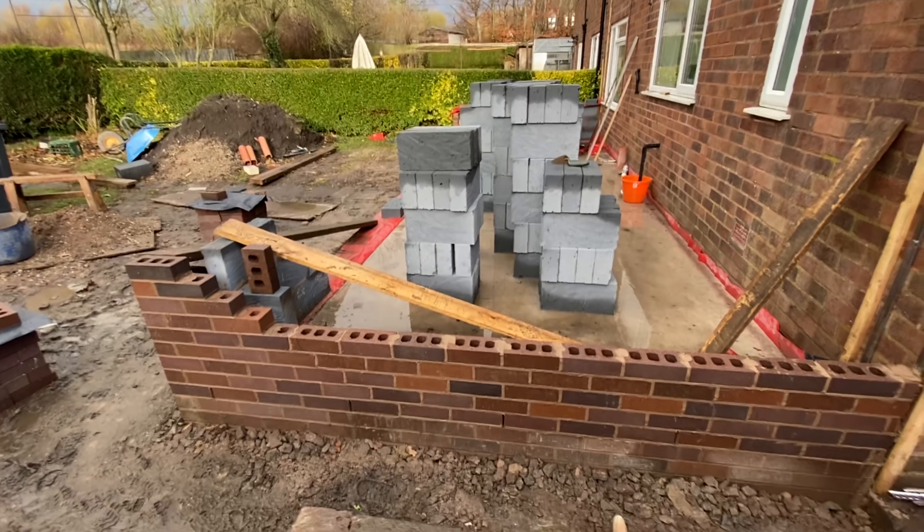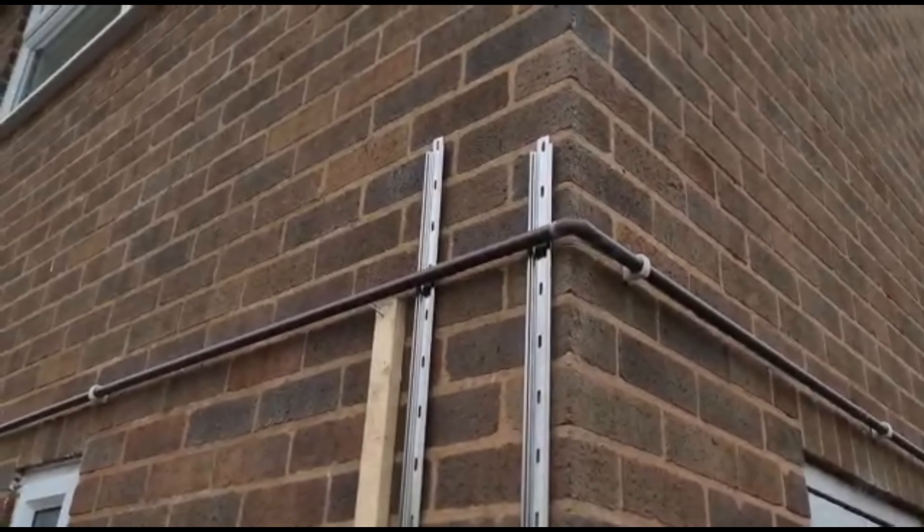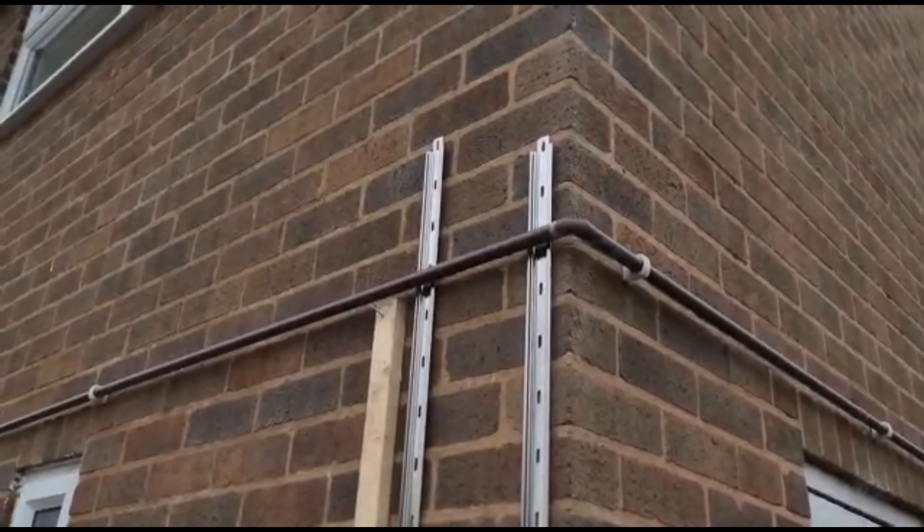I'm going to turn the camera around now and show you from inside the house looking out of the window. These are the thermal inner skin blocks — kind of breeze blocks — so they go on the inside, and then the brick outer skin goes on the outside. The inside doesn't take as long to lay, and I've literally just been told that you can only go up nine brick courses on the outer brick before you have to wait for it to set. The weather is looking very cloudy and ominous so we may be rained off for the rest of the day, but things are coming along very nicely.